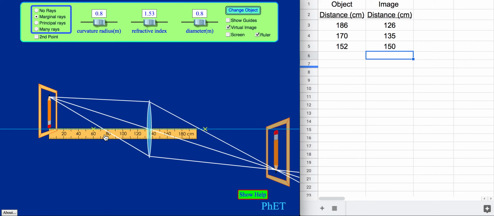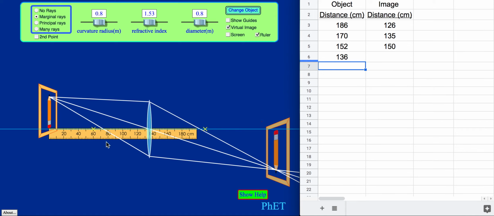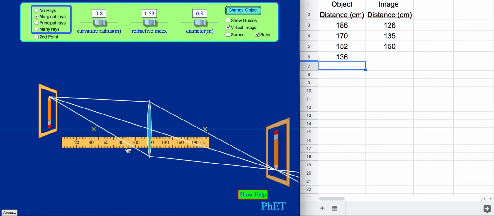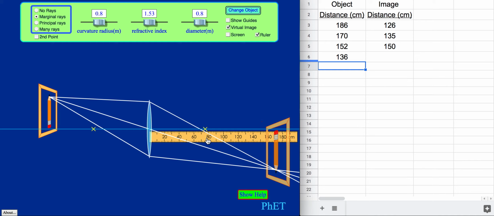Now, about 136 centimeters on the object side. And on the image side, 100, maybe 72 centimeters.